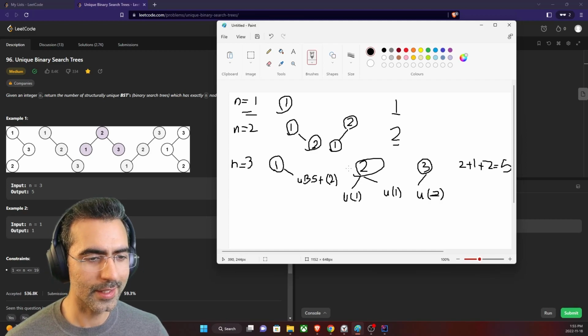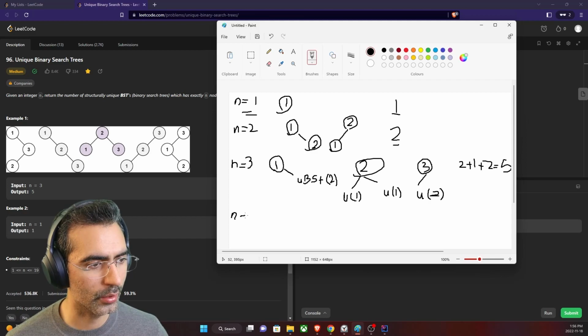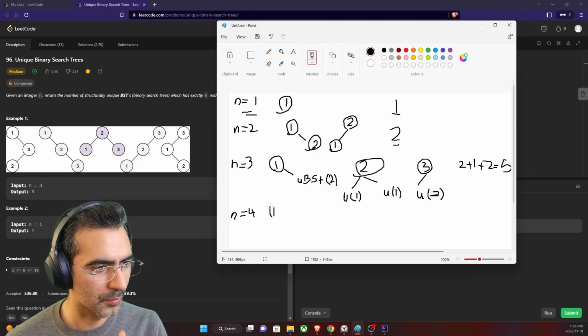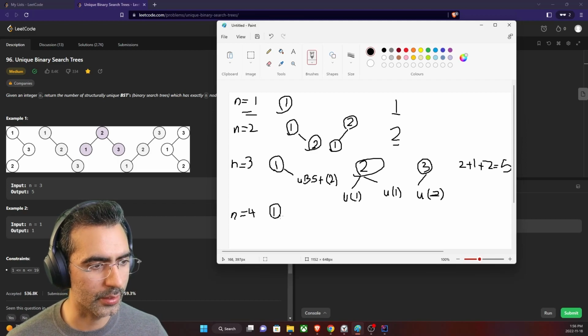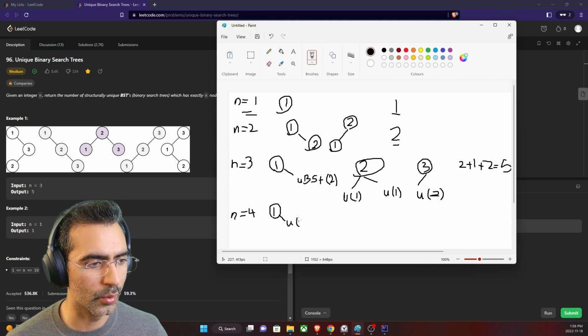So we're getting close to finding a formula that works for finding all of these unique binary search trees. And what I mean by that, for example, if I use n equal to 4, it would be one scenario where we have 1 as the root. Everything will be bigger than 1, so we will have U of 3.